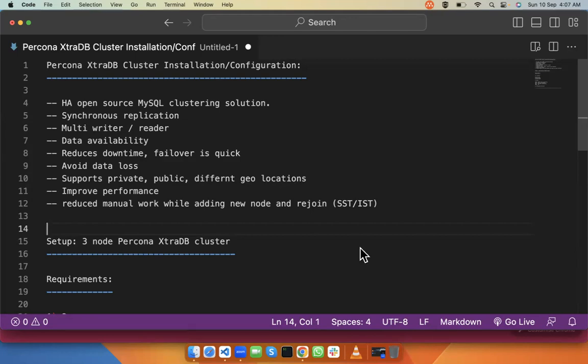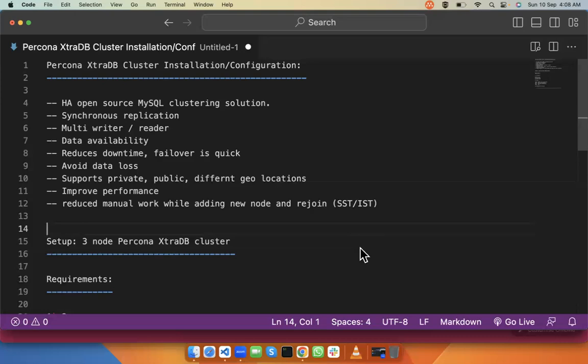The difference between the Percona XtraDB cluster and Galera is that the Percona XtraDB cluster is the Percona Server for MySQL, which provides the Galera replication through the wsrep API. You can directly install the Percona XtraDB cluster using the Percona repository. You have dedicated packages to do that, so we will see that in the demo session.